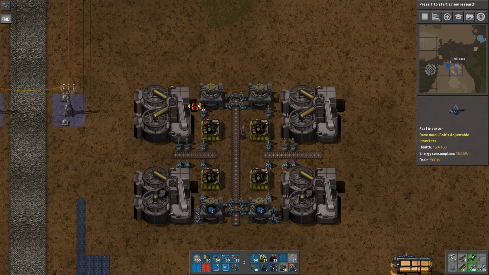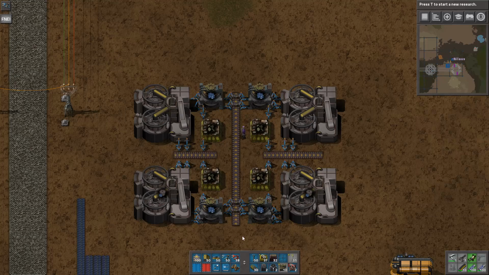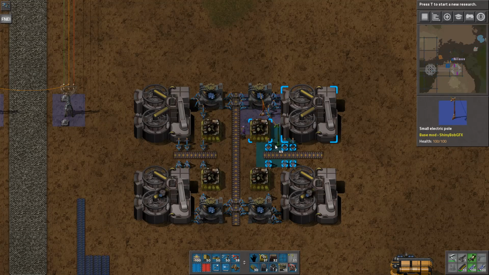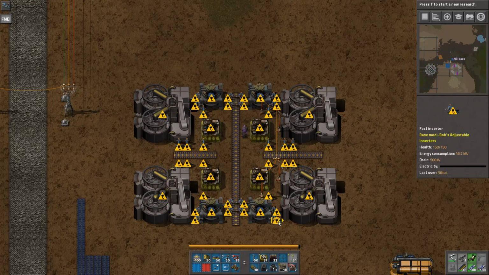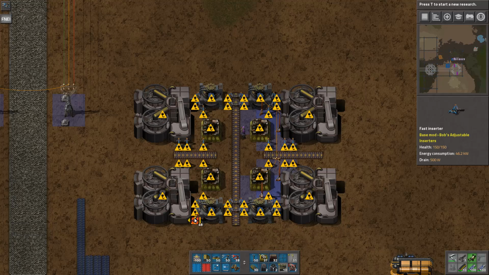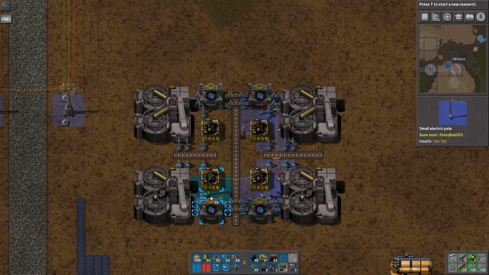Here, here. And copy, paste, paste. Now it's just a matter of wiring it up. I am using this because I am kind of low on steel at this point, and I don't want to use it, while these ones use copper that I have plenty of, and also just wood that I can always get more of.